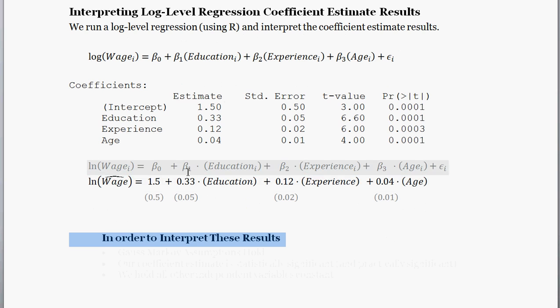Now how do we interpret something like this value for beta one of 0.33? Before we get into that, we have to get across just a few assumptions that are required before we can make any interpretation of our regression coefficient estimates. The first one is that our Gauss-Markov assumptions hold. There's several of these, and in fact we can still sometimes interpret our results if we relax these assumptions a little bit, but for the sake of this, let's assume that those Gauss-Markov assumptions hold. I think there's like four or five or six, depending on how they're broken down.